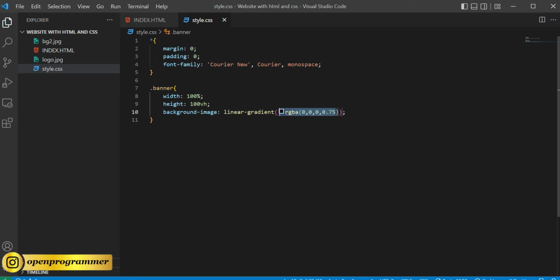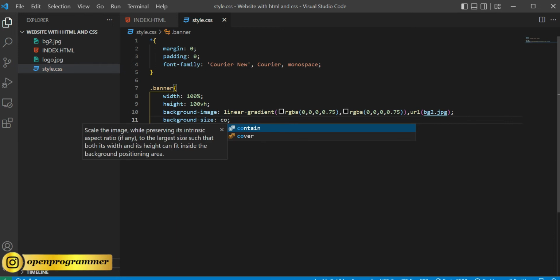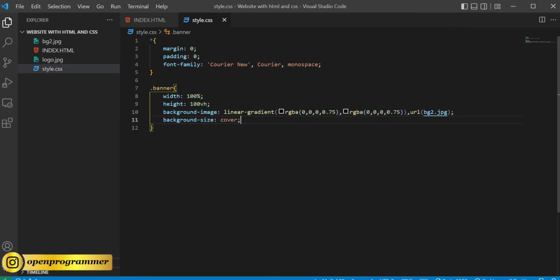Let's copy the same, and URL. We are using this bg2.jpg. So bg2.jpg, and background size is cover, and background position is center.